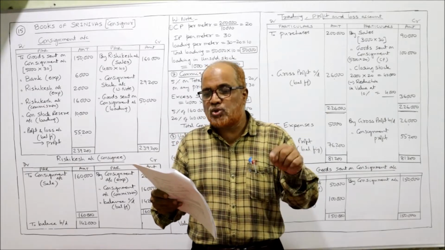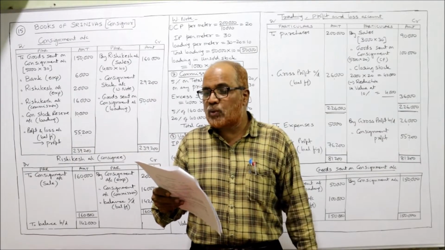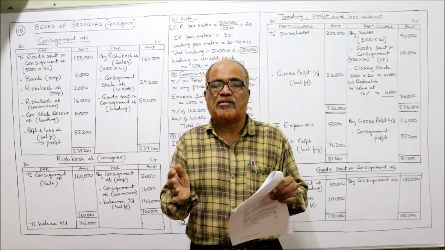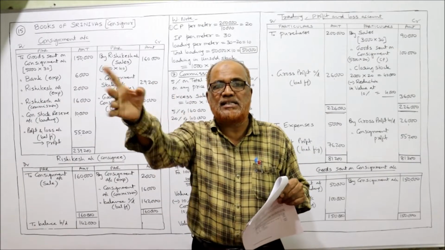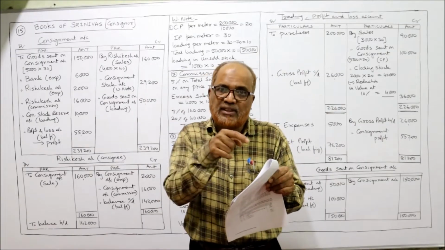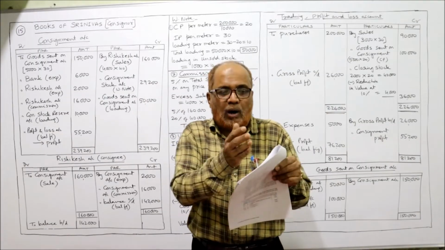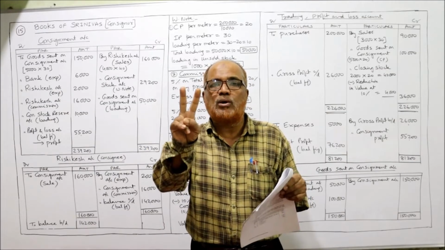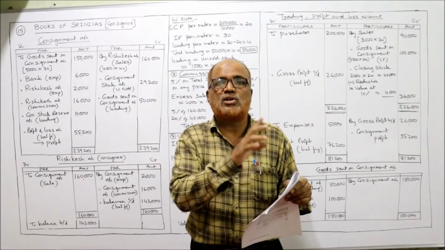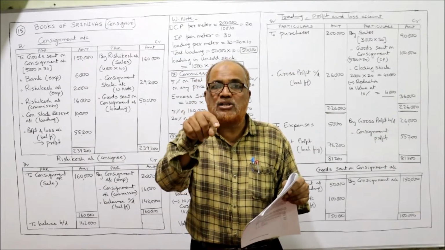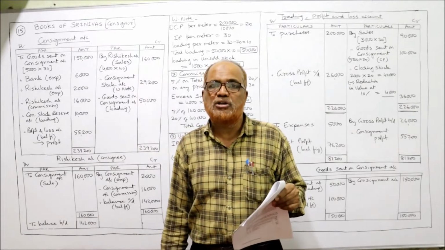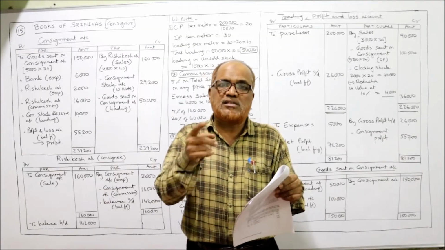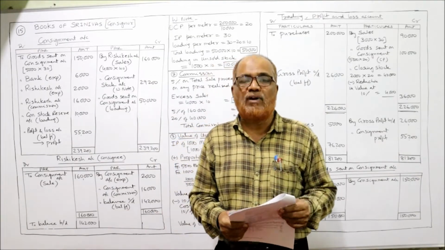Now 3,000 meters are sold by Srinivas at Hyderabad at rupees 30 per meter. Actually, Srinivas purchased 10,000 meters. Out of 10,000, 5,000 he has consigned. The remaining 5,000 is with Srinivas only at Hyderabad. So out of this 5,000 meters, 3,000 meters he has sold. So still 2,000 meters are unsold in the hands of Srinivas, and 1,000 meters are unsold in the hands of Rishikesh. So consignment stock is 1,000 meters and 2,000 meters is the stock in the hands of Srinivas.